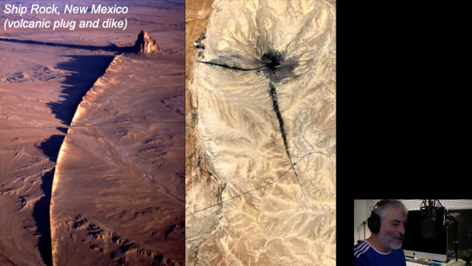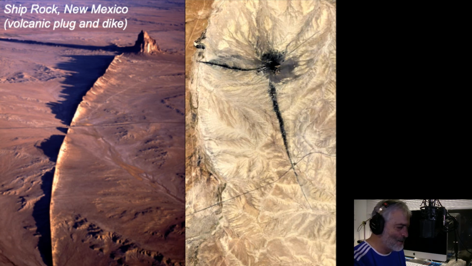That's called Four Corners. If you drove to the south and east from Four Corners, you would see this feature. That's called Shiprock. That's obvious. It looks like a big ship in the distance, and it's huge. It's like 1,000 feet high. And so you can see not only Shiprock, but in fact, you can see some of the dikes that go into Shiprock as well. So on the right-hand side, I show you another Google Earth image that shows the dikes coming into that feature here.